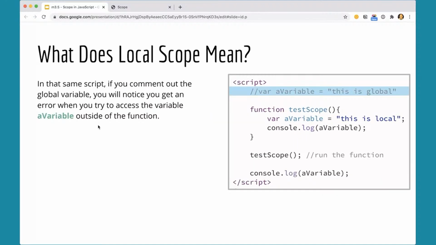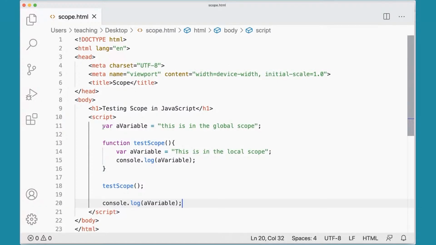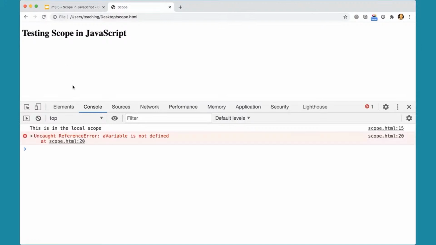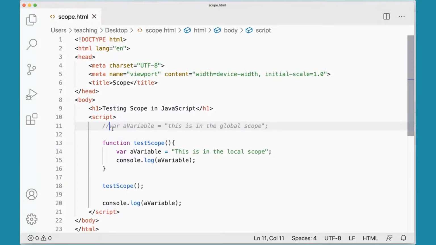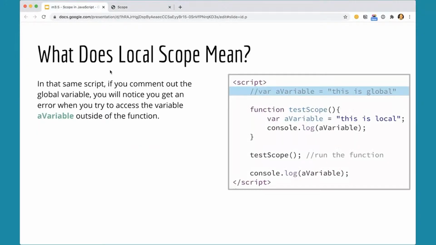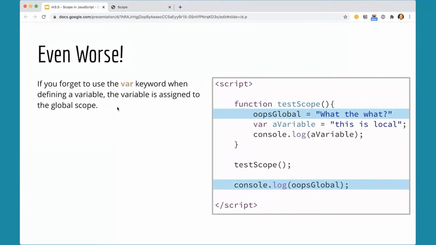So what does local scope mean? Well, let's go ahead and take this out of here and then run that file again. Now, this one is running because it's inside the local scope, but the one that says a variable is not defined, that's because I cannot access this variable from outside this function. This variable is only accessible inside the scope of this function. And so that's what local scope means: it's local to inside the function and I can't access it outside the function. And that can be very important for making sure that we don't have problems with our variables. Okay, great.